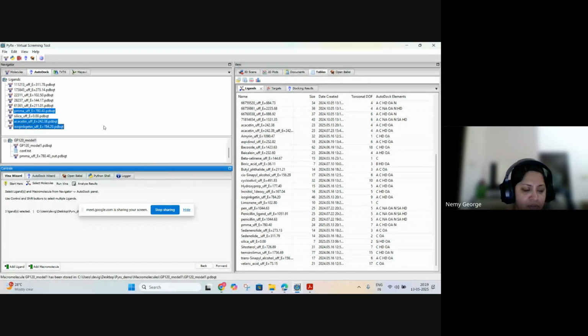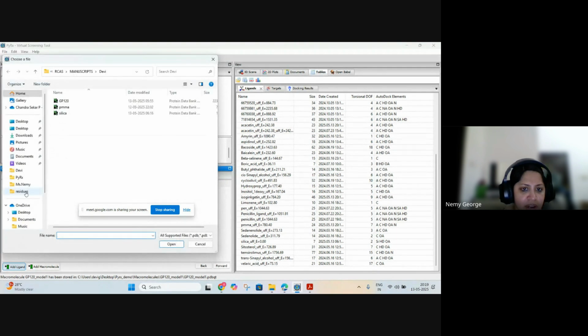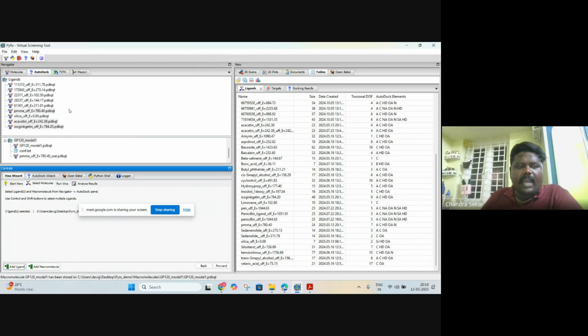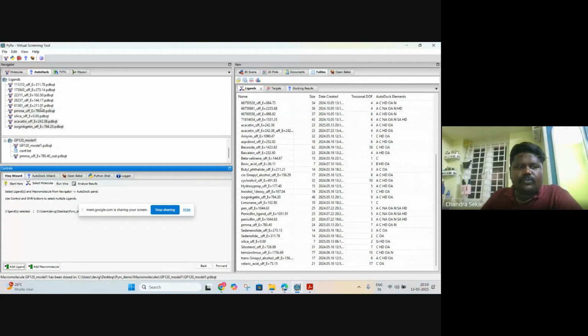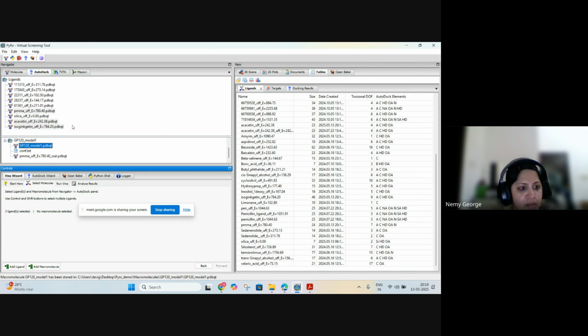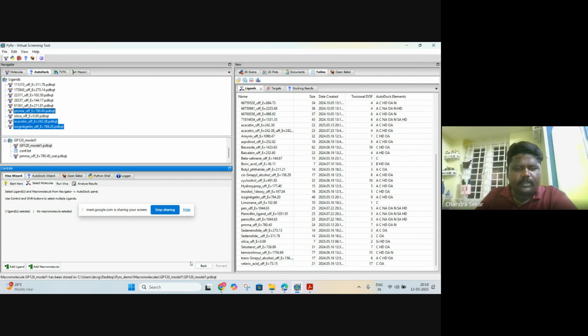Okay. Add ligand. First, I have to press add ligands and then, or directly I have to select. No, don't add ligands. If you add ligand, it will ask for uploading again. So from this, just choose. Just see, just Control, choose, and select protein also. You keep on pressing Control and click one by one. Have you done that? Ligand and macromolecule also I have to choose. Actually, it will be chosen by default.